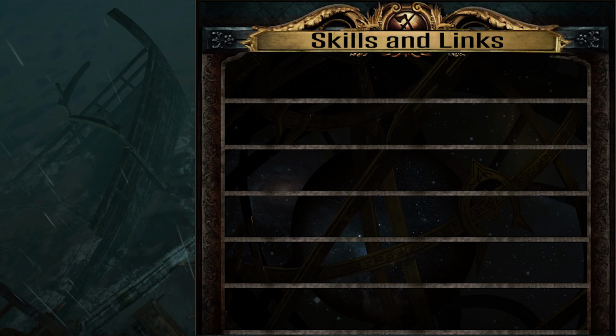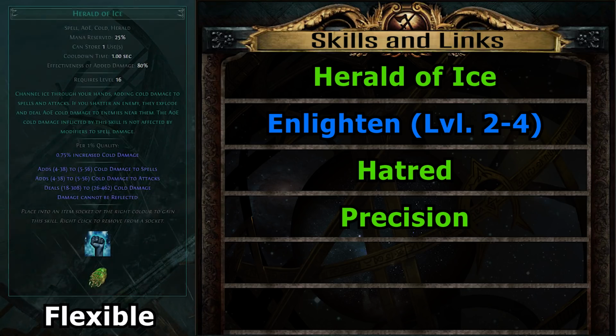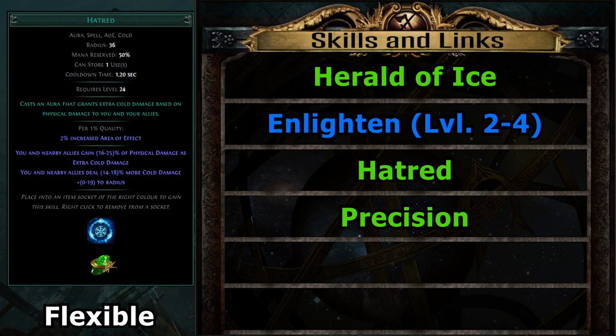Next up, we're going to have the aura selection for the build. It's going to be a 4-link composed of Herald of Ice, an Enlighten level 2 to 4, Hatred, and a Precision at as high a level as you can run without reserving too much mana. Herald of Ice grants us extra cold damage to spells and to attacks, and causes an explosion to trigger every time we shatter a frozen enemy. Hatred simply improves upon the amount of cold damage that we do.